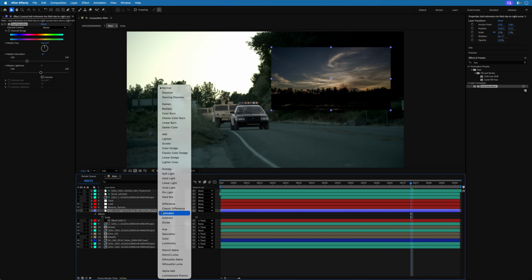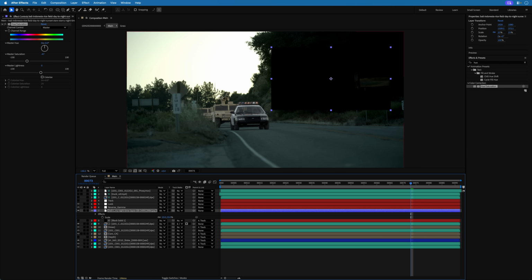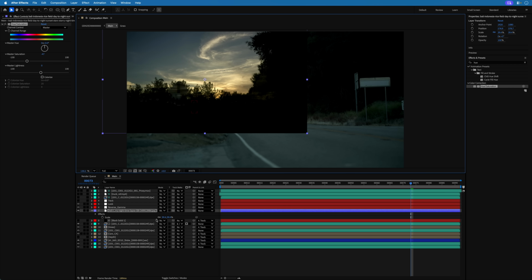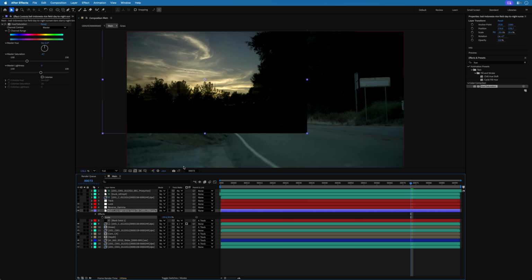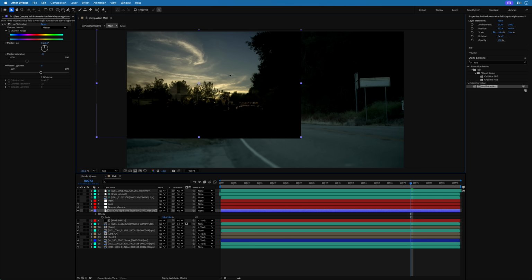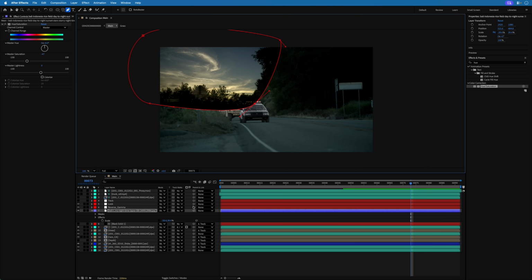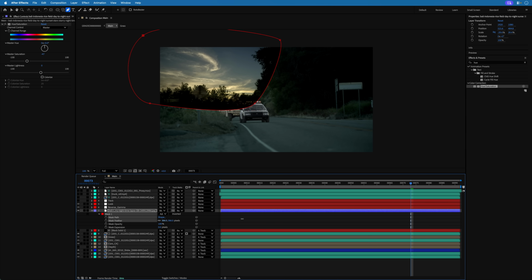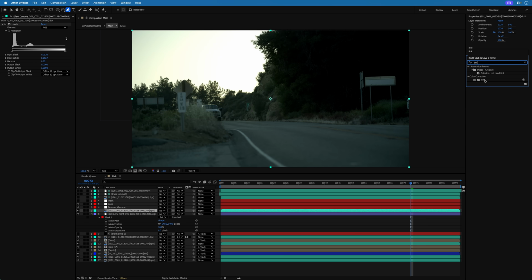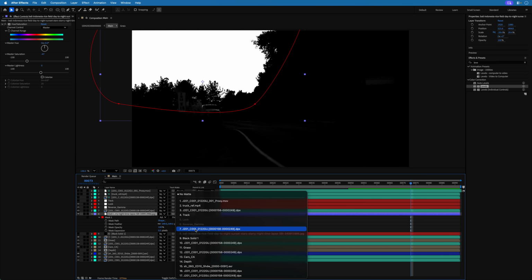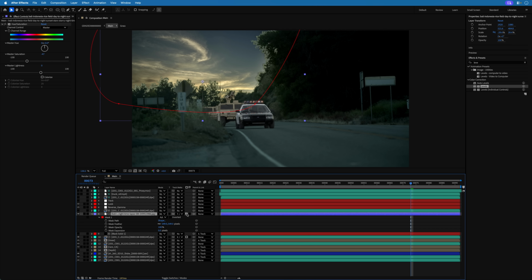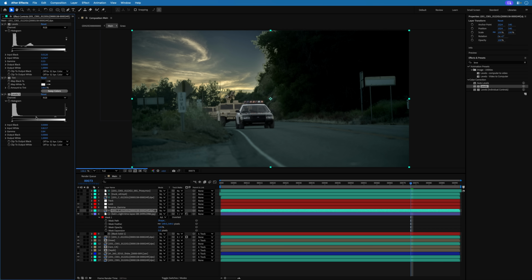And whenever I do sky replacement, I always set this to multiply. And I know that the sun direction was coming from frame left, so I'm gonna flip this horizontally and get it sitting into the plate, something like that. Just quickly draw a mask around this, feather it out, create a luma matte. So if we set this sky layer to the new luma matte, change it to luma matte, and then dial it in. Again, it doesn't have to be so harsh.